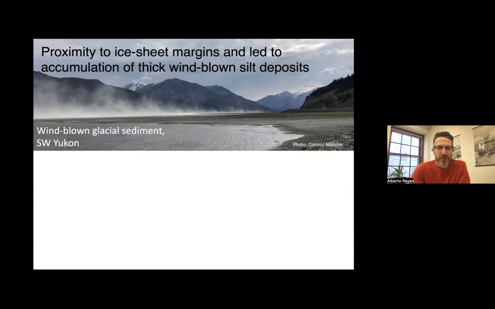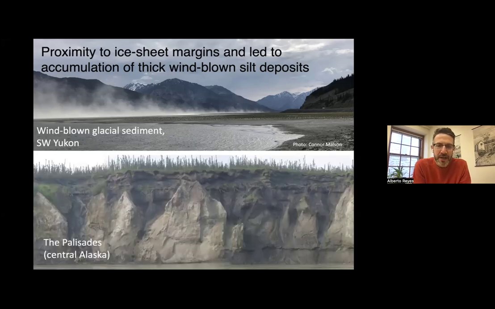And what happens in Beringia over successive glacials and interglacials is we get these spectacular sedimentary records of both glacials and interglacials, in some cases going all the way back to the latest Pliocene. And so this is a site from central Alaska on the Yukon River called the Palisades. It's the most terrifying site I've ever worked on as a Quaternary geologist. That's about, I don't know, 70, 80 meters.